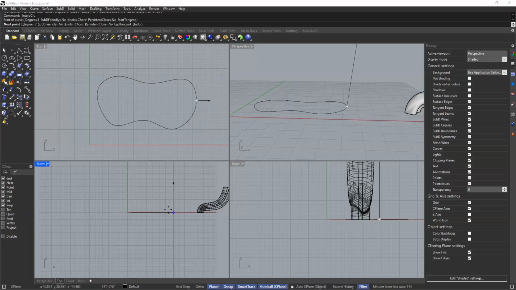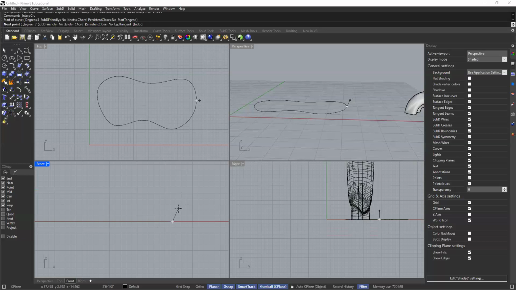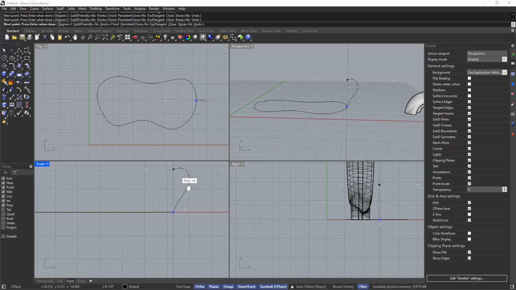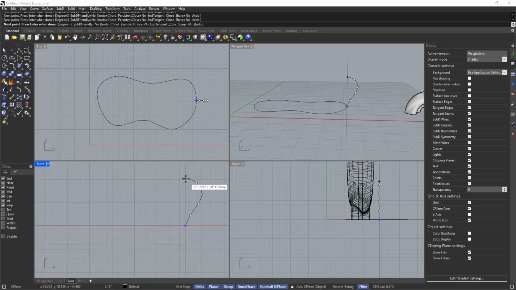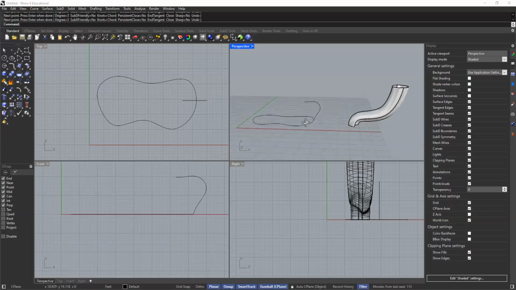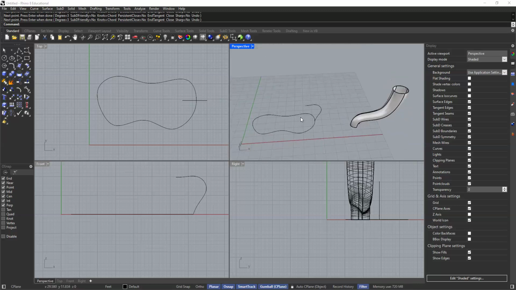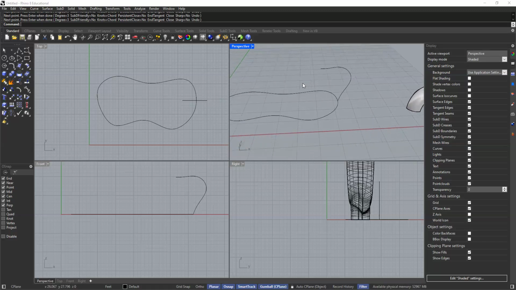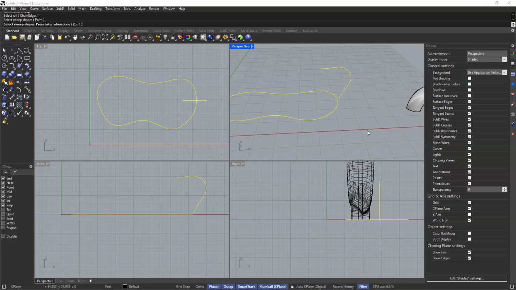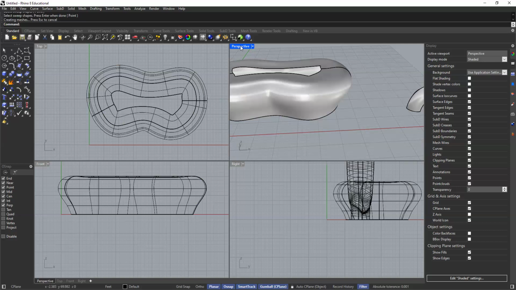Right. We'll start there. And maybe something like that. Right? Oh, we might crash. That might be a little bit too big, but we'll leave it. We'll see what happens. Sweep one, click there, and there we have it.